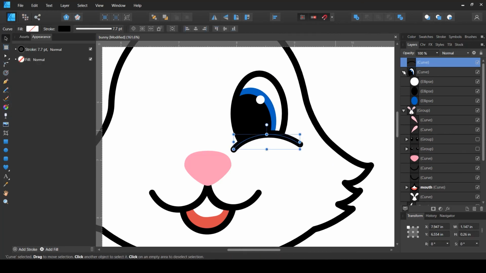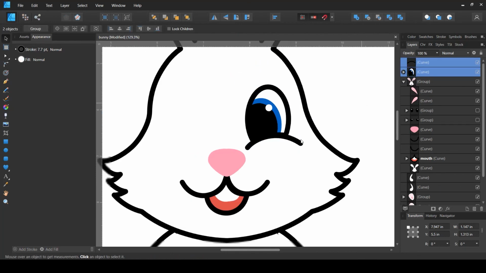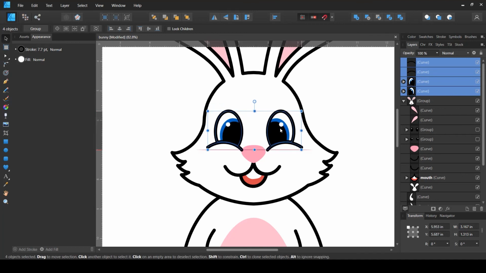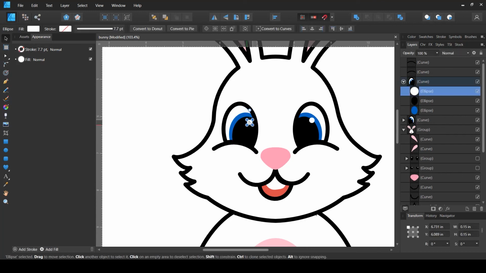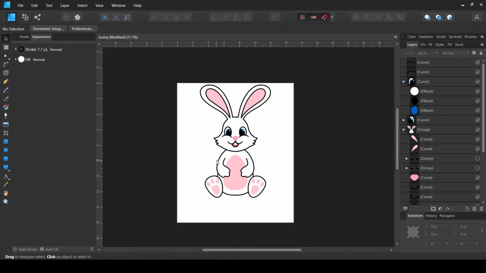Then I'm going to select both of these shapes, press Ctrl J to copy them, flip it horizontally, move it on the other side, and adjust their position as I see fit. And it's very important that you adjust the sparkle area in the second eye to be in a similar position as the first eye, so that it looks beautiful.